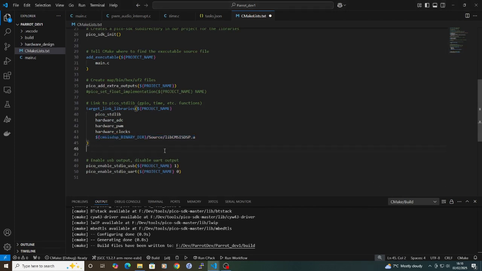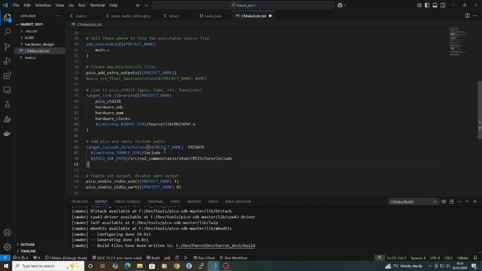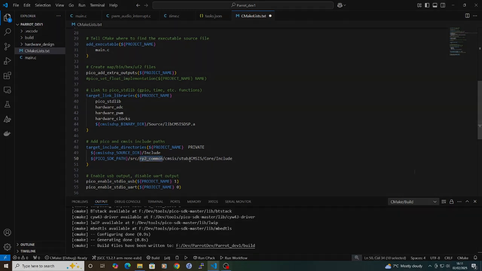And then finally in here there are a couple of other directories that need to be included. So one under the CMSIS-DSP source, and this one which is way down beneath that CMSIS directory that we saw under the Raspberry Pi common directory.